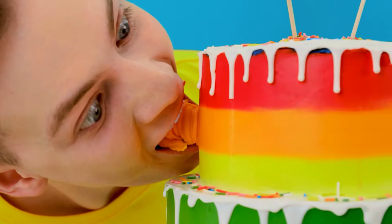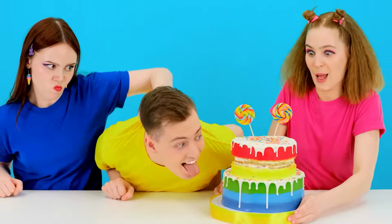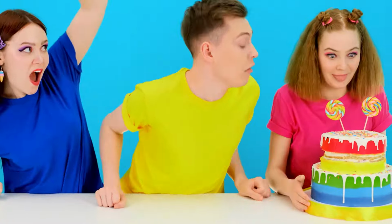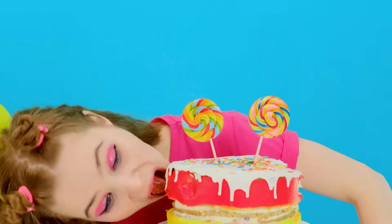Wow! That's a lot of cream! You can lick it endlessly! Oh! That's enough, Alex! It's my turn! Mila's right! You've had enough for today! Oh, I got cream on my nose! It's for the best! I'll have something to snack on! I don't know about you, but I definitely have something to eat! Oh god, this is delicious! Now I certainly won't be able to stop!